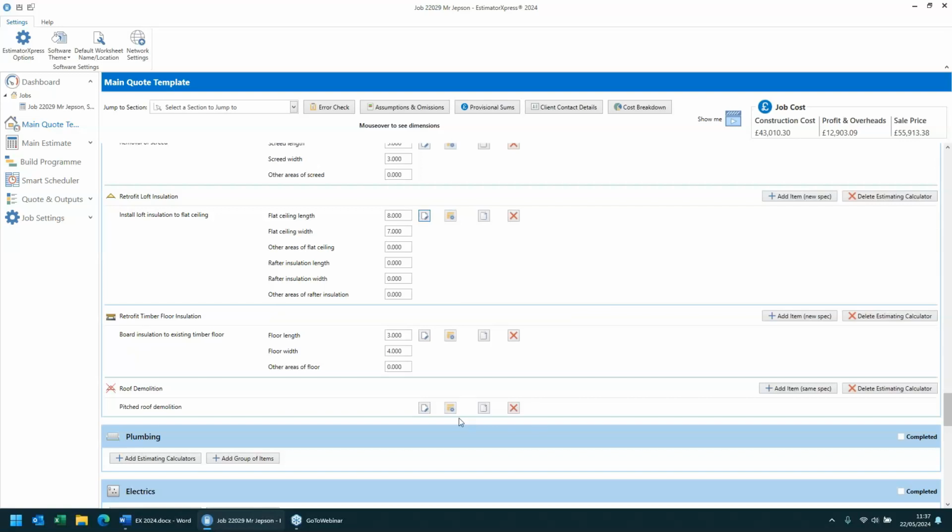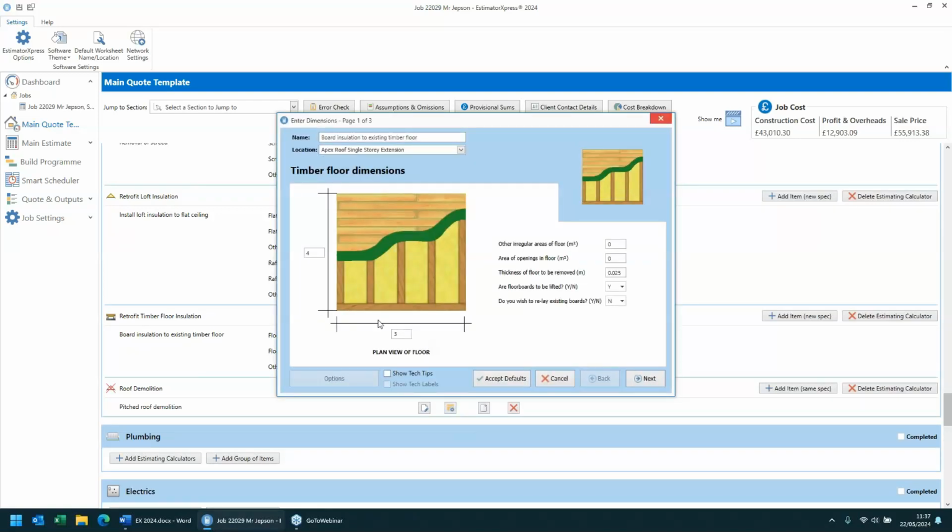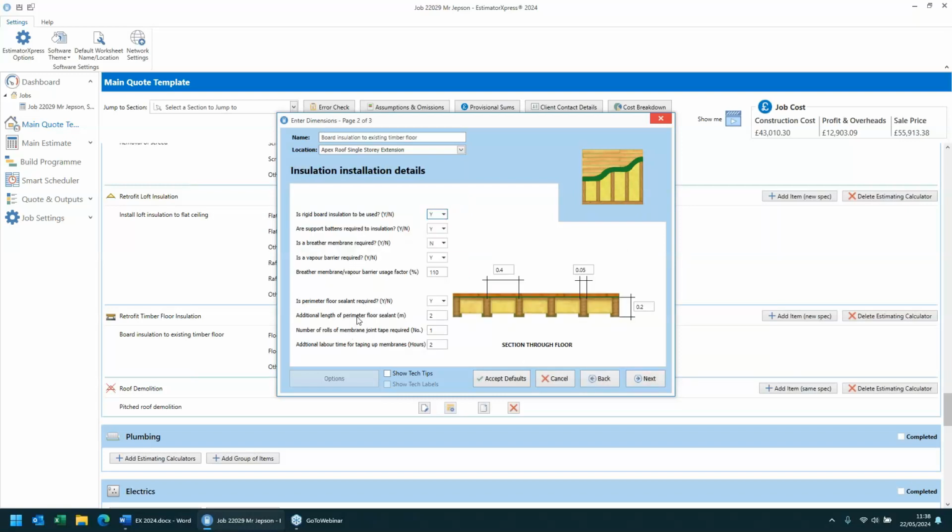Okay, and then onto the retrofit timber floor insulation. Again, you've got the overall dimensions of the floor area, and then any openings, thickness of floor to be removed to install the insulation, and whether you are indeed lifting the floorboards, and whether you're going to relay those existing boards, or whether you need to price for installing new floorboards.